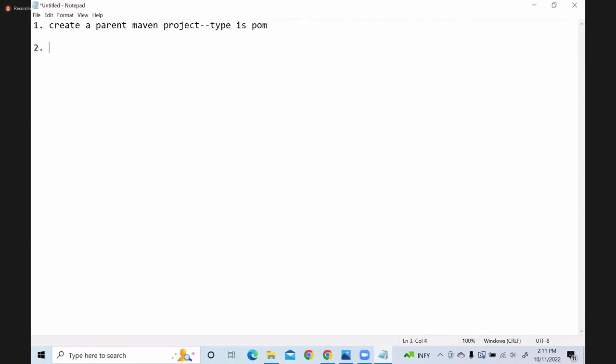Now, second, create a child Maven project from the parent Maven project. Here the packaging type is POM. Okay, here the packaging type is jar.